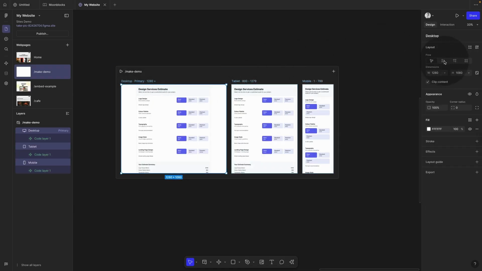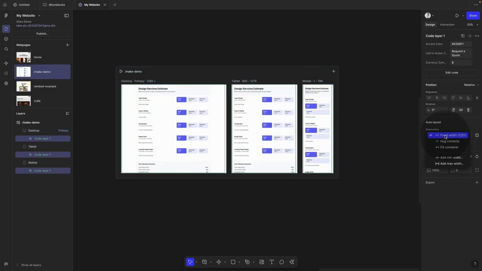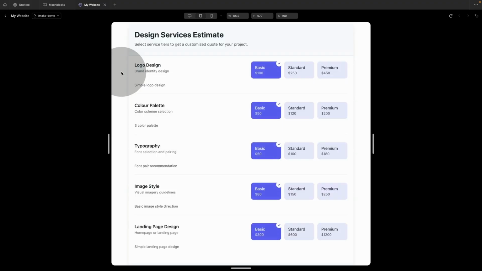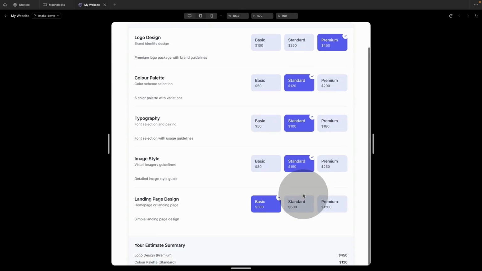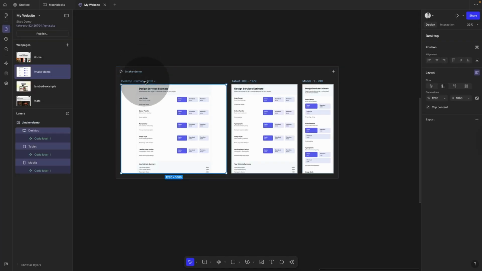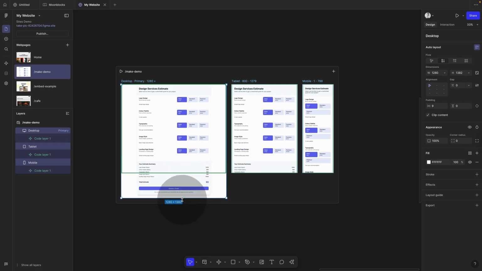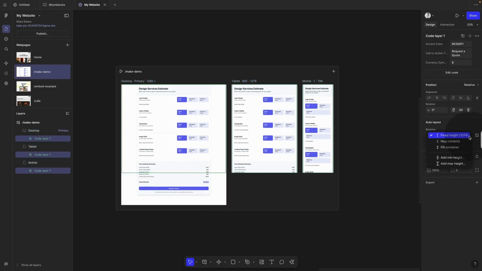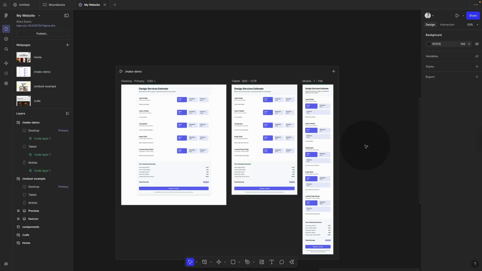I'm just going to, as usual, set up the auto layout, hit enter. You can really use this like you use any other layer. So fill the container, and let's now see it in action. So we can see now we can select any other price. Very lovely. And then down here, actually we have to jump back because we have to set this one, remember, to hug the content. So we see the full one. Oh, that's not working. So just set the make layer to hug content as well. And now you should be able to see it.